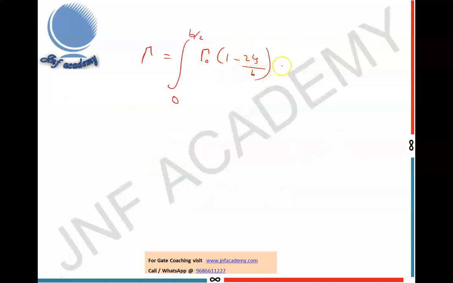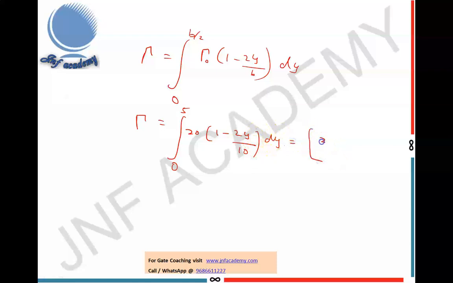This is the equation into dy. If I integrate it, I'll get the entire equation of lift. And here b is given to be 10, so b by 2 will be 5. So 0 to 5. Gamma naught is given to be 20, if I'm not wrong. Yes, 20. So 20 into 1 minus 2y by b, where b is again 10 here, and into dy. So now if you integrate this equation, it is very straightforward.